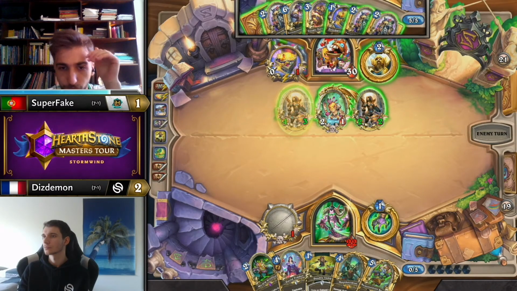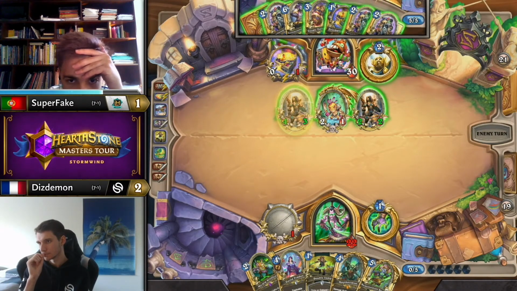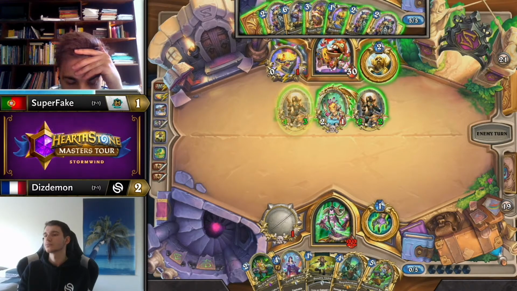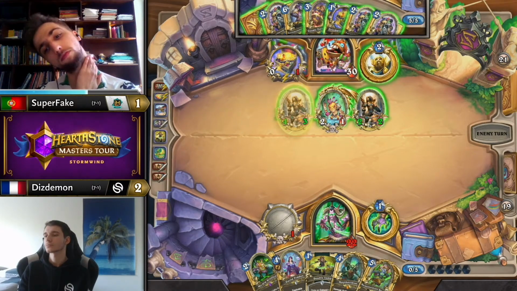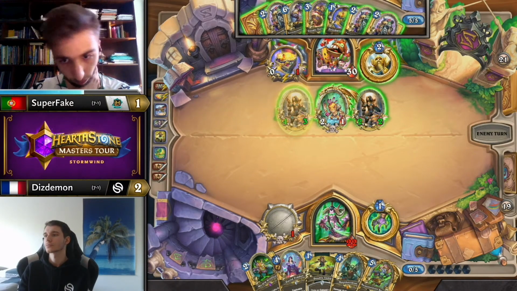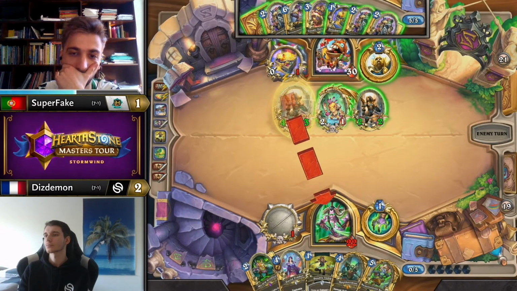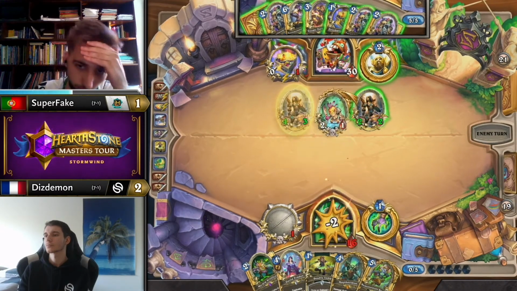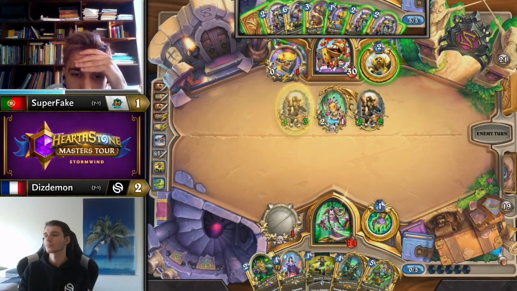All right, so the Blessing of Authority going back in the deck, though, I think is a pretty big deal for the reasons you mentioned. Yeah, you can see already, right? If Blessing came down on, say, the Argent Squire, what does Dizdemon even do at that point, right? You just get hit and lose. A lot of damage being put on, though.